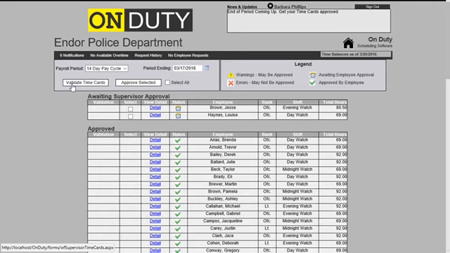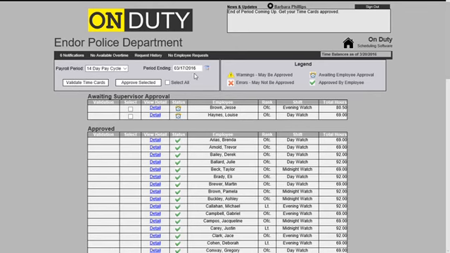policies. It will identify issues such as underreporting of time or use of benefit time that is not available in the employee's time bank. If you see an error or warning icon on the validation column of a time card, you can hover your mouse over the icon to see an explanation of the problem.